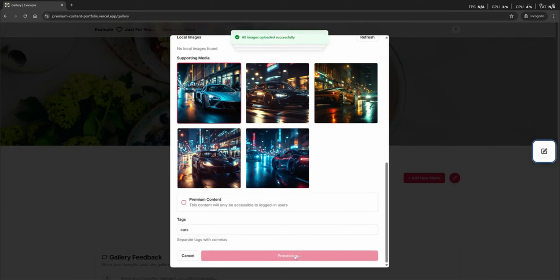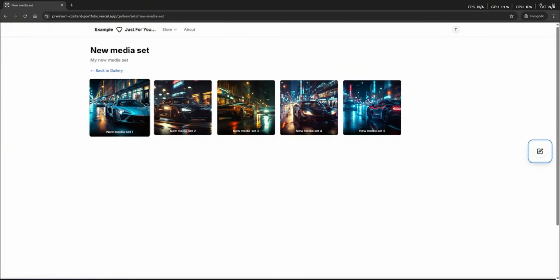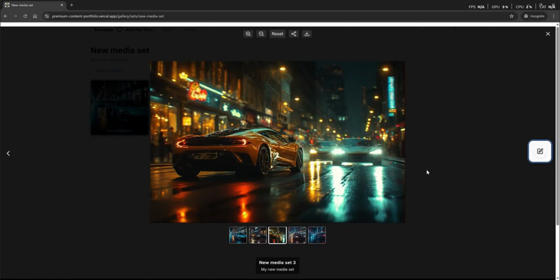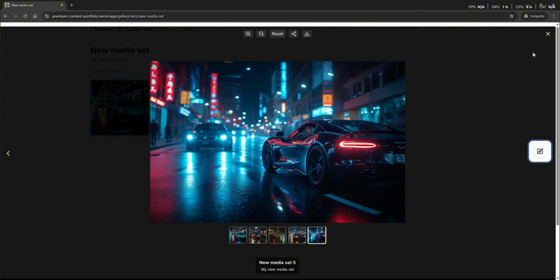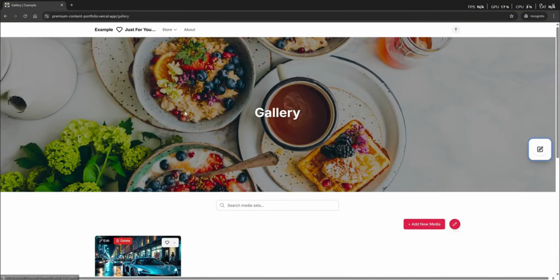Cars, and once I click create, then the Fox Editor package will go to work. You just give it a few moments. It will create a clickable placeholder in the gallery page. It will also create a supporting page. And each of the supporting pages features media lightboxes where your users can scroll through images or videos, whatever's contained in that media set.